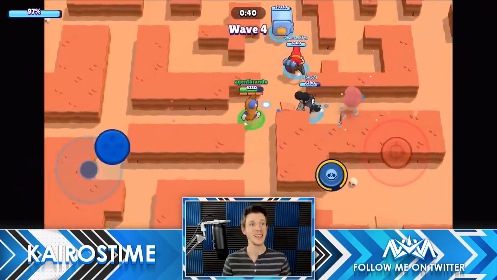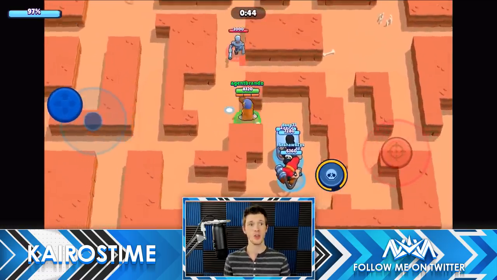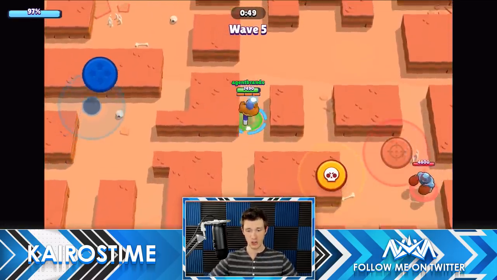It's really easy. There's not even anything hard. Basically, what you do is you have El Primo, and you go and you charge up your super. As soon as you have your super up, you go up into this section, and you jump into the middle.